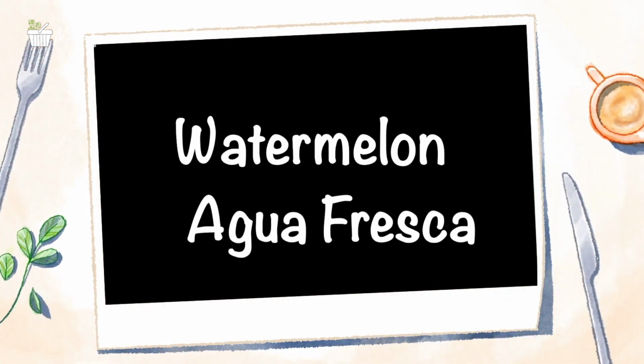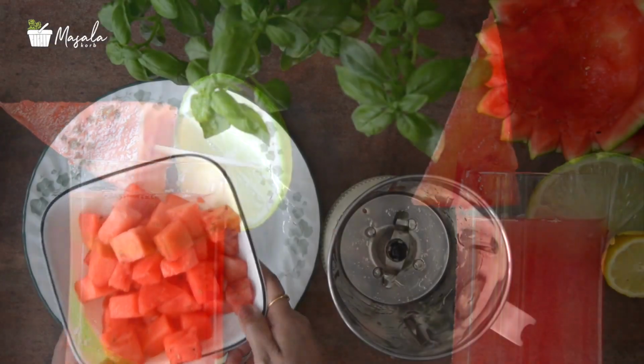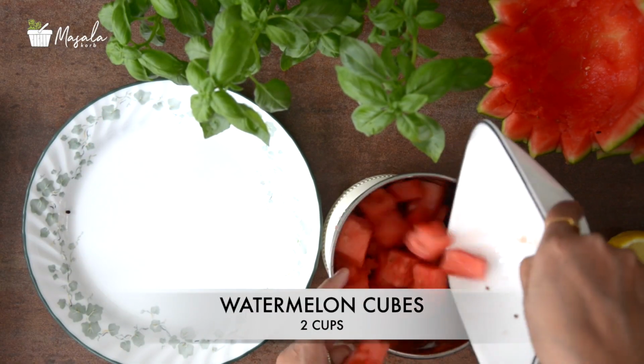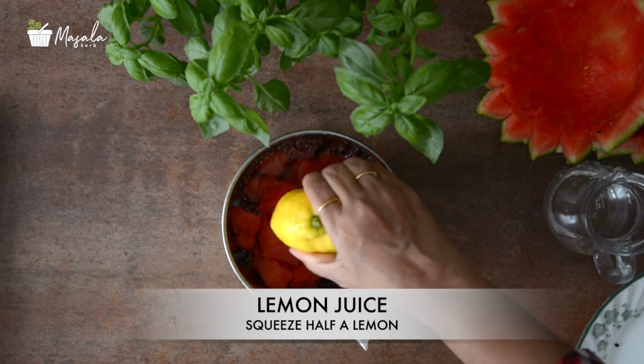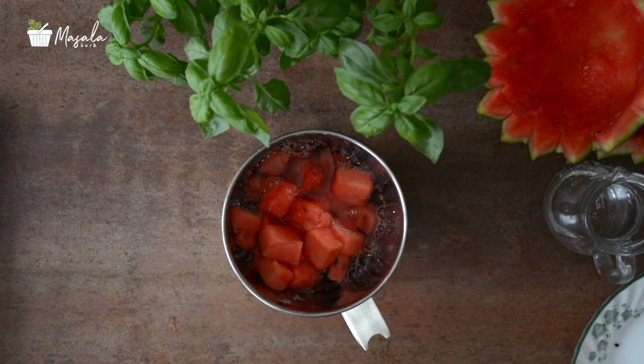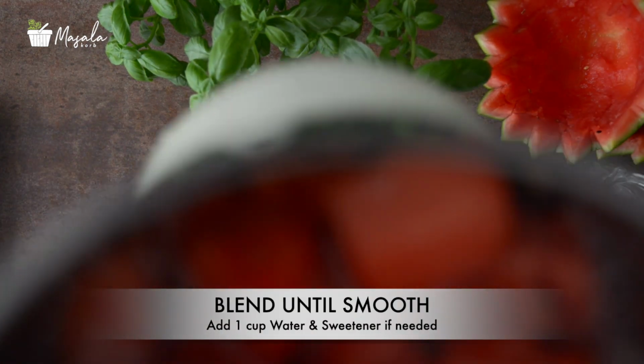Now let's move on to the second one. The second recipe is Agua Fresca, meaning fresh water. To a blender, add in some freshly cut watermelon cubes and enough water, some lime juice and some sugar. Blend until smooth.